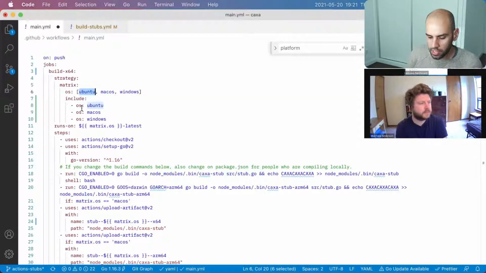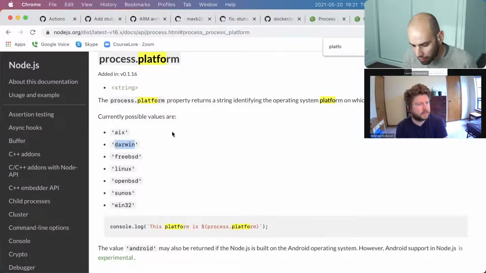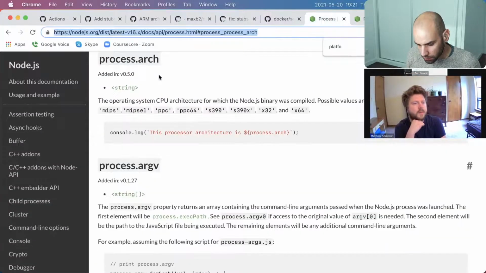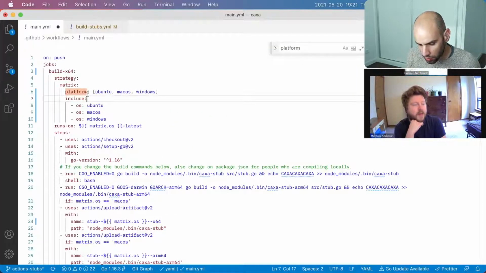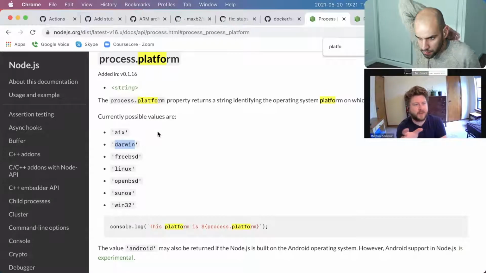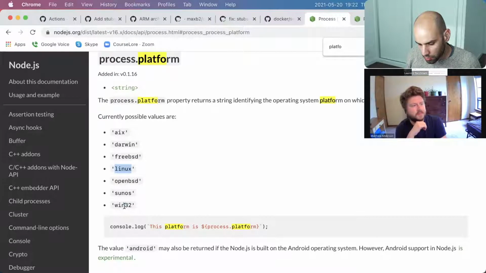You know what? I think that now that we are doing this, let's not use OS here. Let's use platform. And then we'll have a special thing for the runs on, to make everything consistent with the notion of platform in Node. So we'll have Node's platform and Node's arch guide our naming convention. So we have here platform. Yeah. The possible values and then in each of those, you could have a variable called runner, and then it would just be runs on matrix.runner. Yes. Linux, Darwin, and Win32.